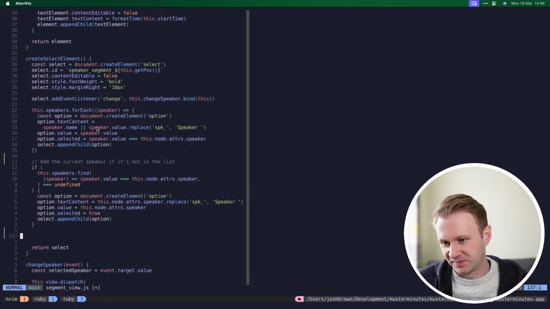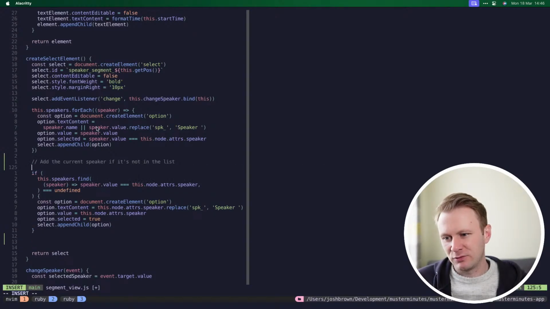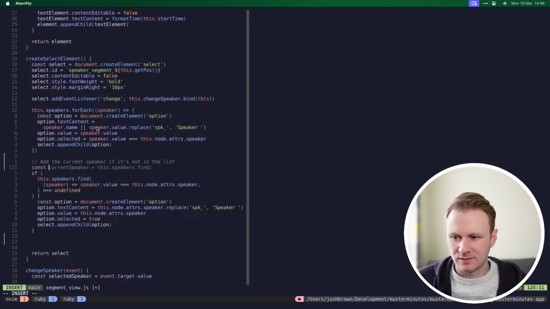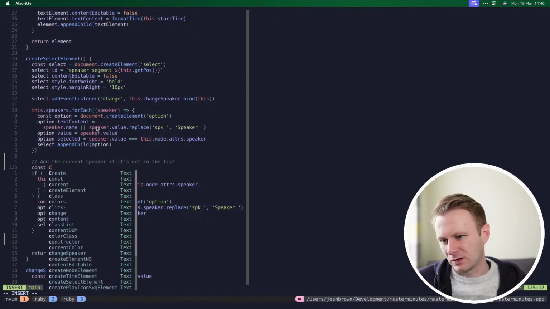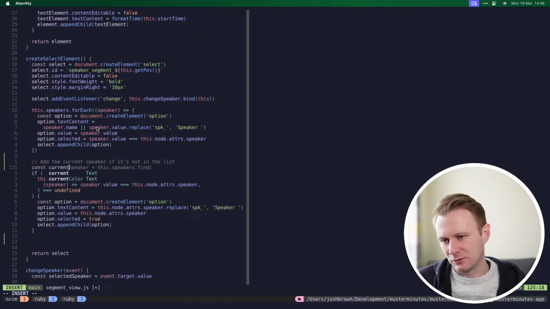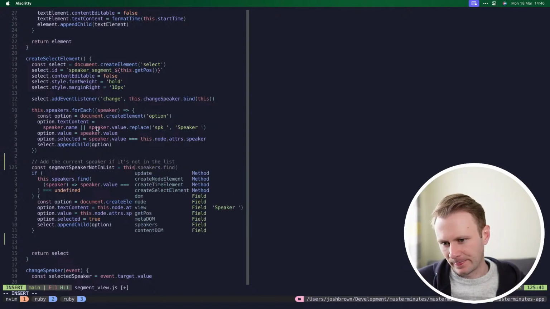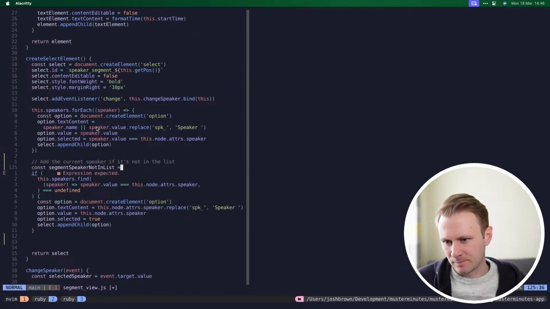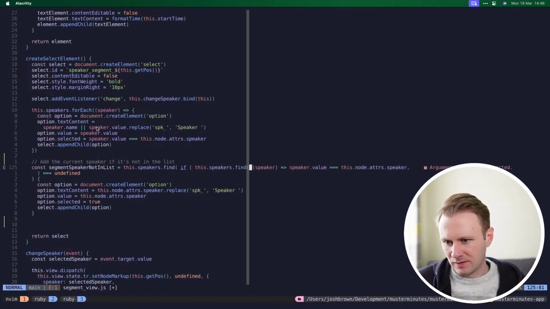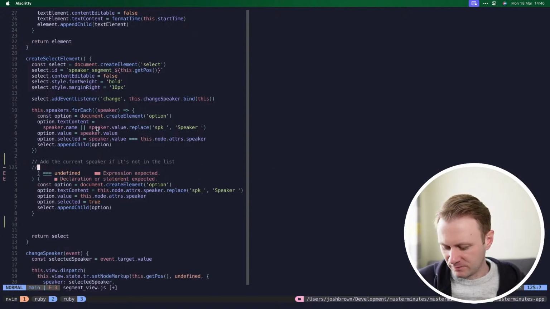I prefer if current segment speaker not in list. Oh god, caps lock.